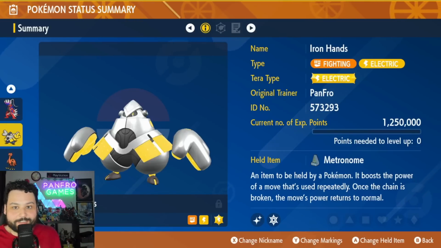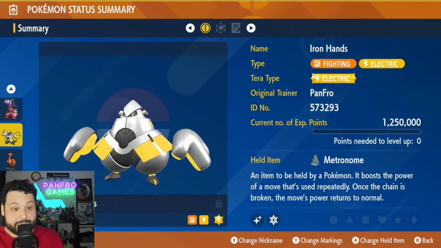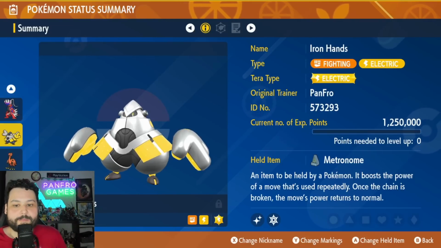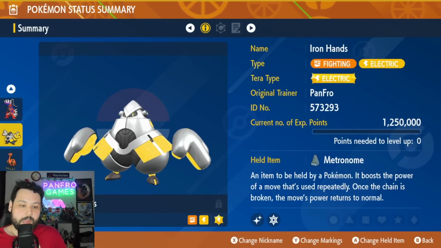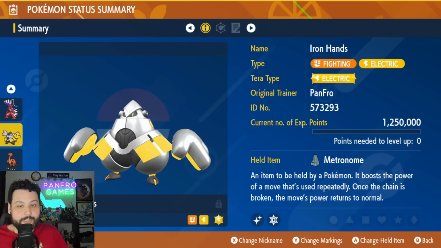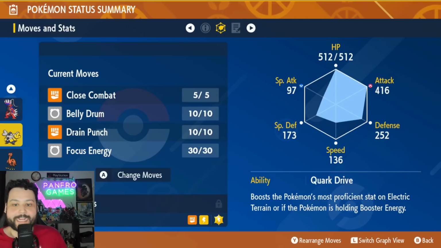Now, for Violet players, you have Iron Hands. Now, Iron Hands is not as good as Koraidon, and I would recommend making this a Tera Fighting, not Tera Electric. I have not changed mine yet for the video. And the item Metronome is going to be really good here because we're going to be spamming a lot of Drain Punch, but you could also go for Shell Bell if you would like, or Booster Energy. You've got a couple of options on this Pokemon. We're going max HP, max attack, Adamant Nature.